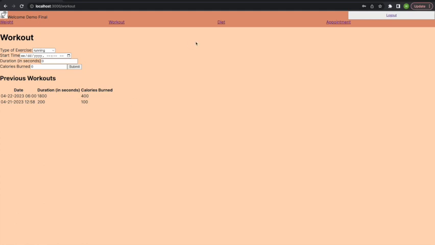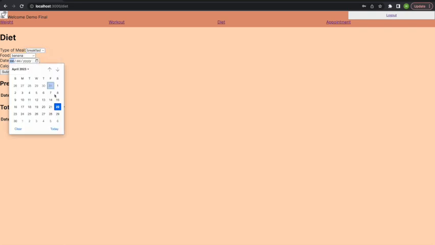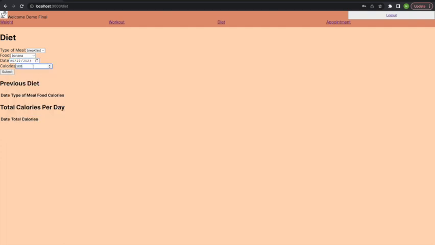Okay, and now we're going to present the diet. On this one you can select different types of meals. So let's say for breakfast today I had a banana, and it autofills the calories, but you can also manually edit as well. So if I choose banana, cereal goes to 300. A feature that is needed here is how many serving sizes, stuff like that, where it's more in-grain detail. But for this minimal viable product, we have this information here, and then we submit that.